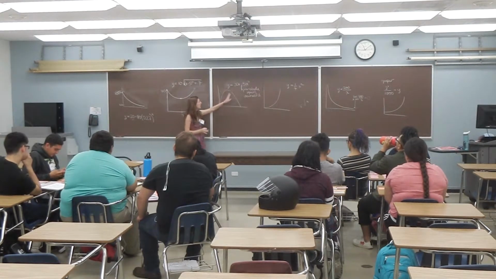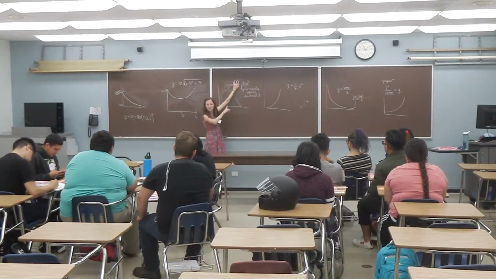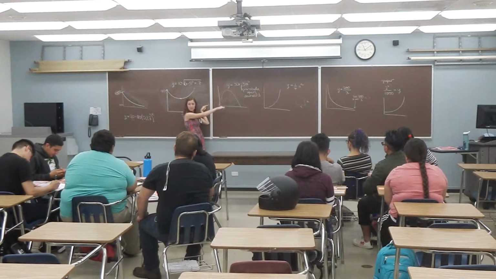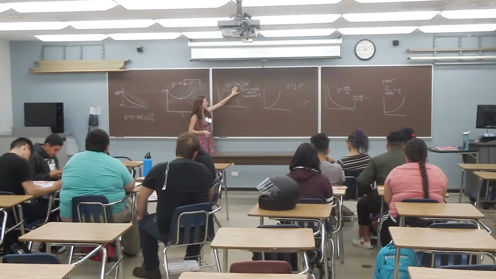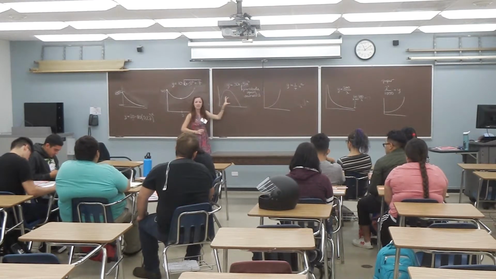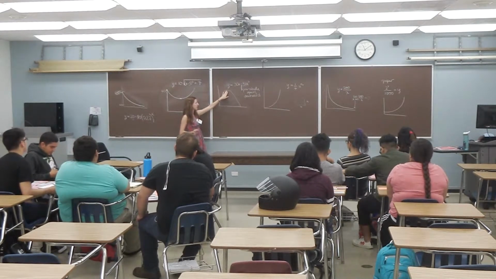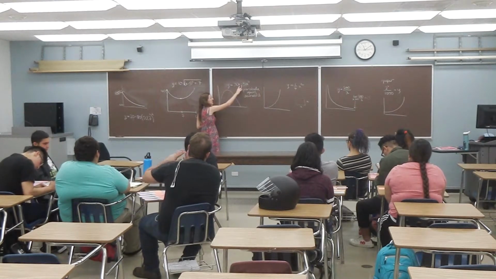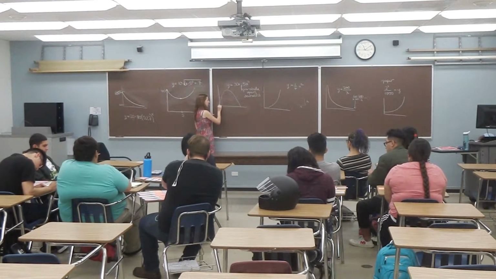Another thing to notice, though, is what is this 30x doing? If I didn't have this 30x, where should this parabola be living? At the center. Yeah, it should be opening around the y-axis, maybe down here. So this 30x is actually shifting the parabola, and this is how we end up with it looking like this. Another thing to notice is what happens when I plug x equals 0 in? I actually get 0. There's no constant term here, so it should be down here.